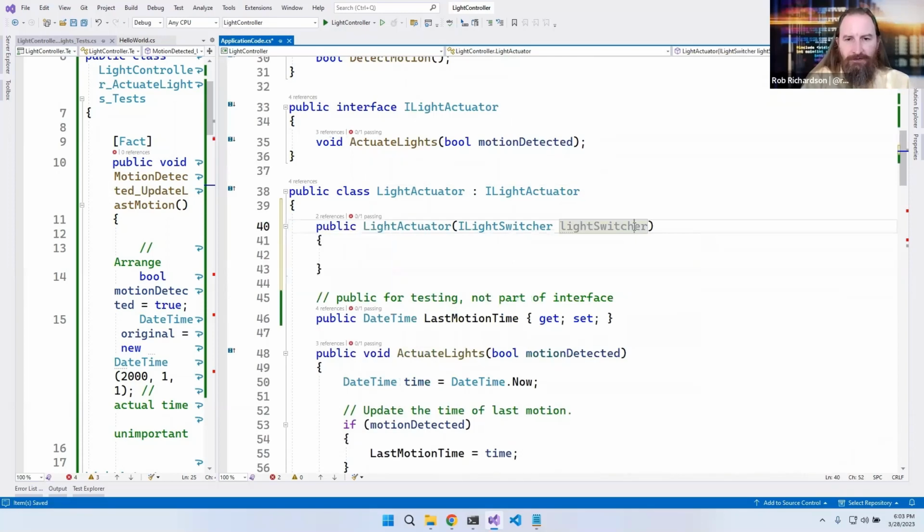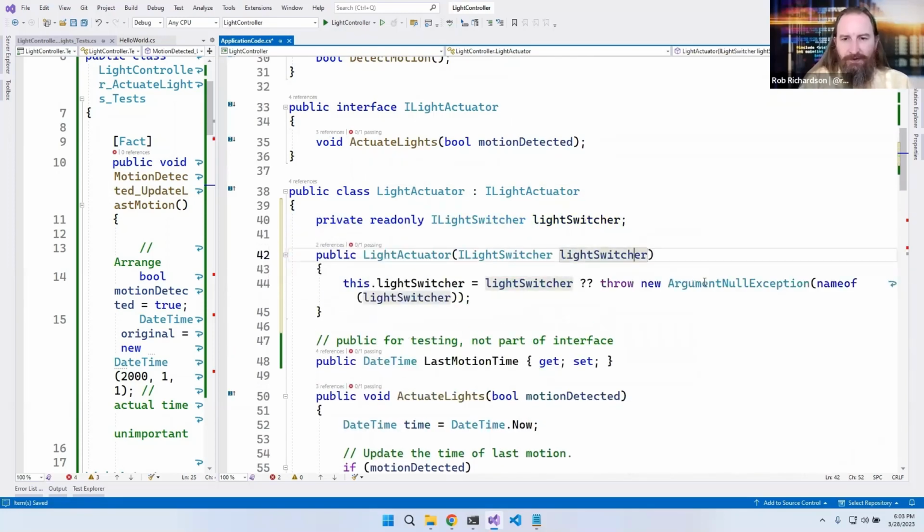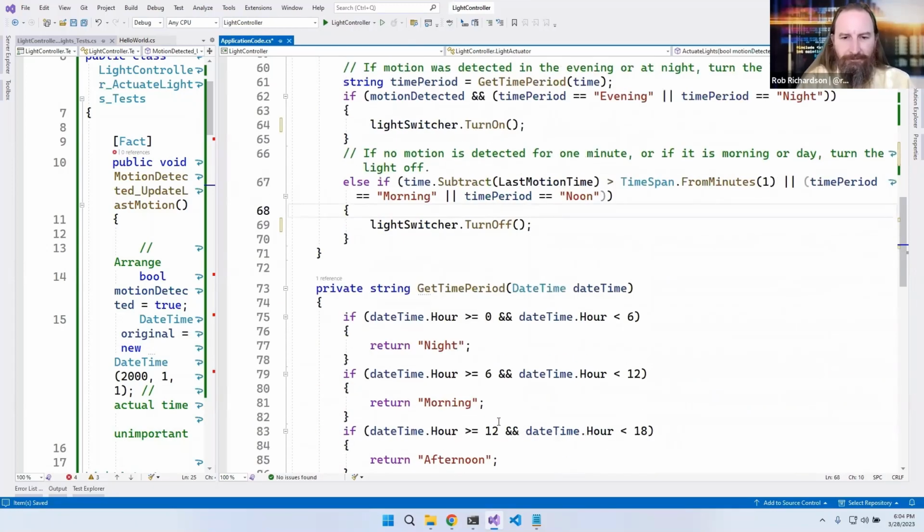Create and assign field, lightSwitcher, create a null check, excellent. Now, if you don't pass a light switcher, we'll fail much earlier, which is really excellent. Now here, instead of saying lightSwitcher.instance, we can say just this.lightSwitcher, or if you don't like this, then there you go. And now we've been able to refactor our code a little bit to make it more testable.